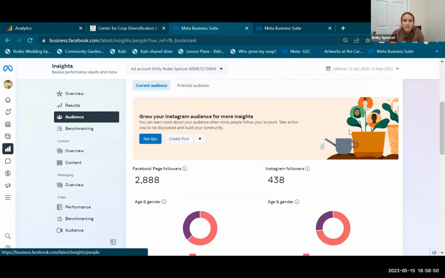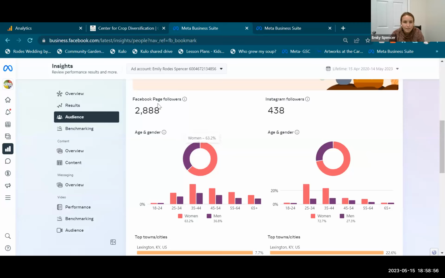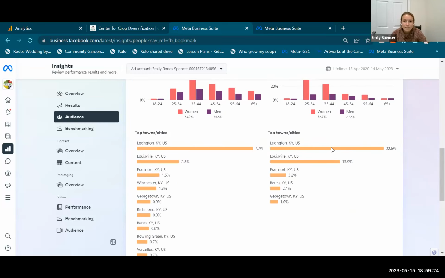Right now I'm scrolling down, and you can see that I'm looking at my current audience. On the left-hand side, we have Facebook page followers. On the right-hand side, we have Instagram page followers. You can see we have a lot more Facebook page followers. I think in general, that's probably the trend with our kinds of businesses. But we have a little bit older demographic on Facebook as compared to Instagram. Not too bad. A lot of overlap there, obviously, in this 35 to 44 range, but definitely more women than men on both profiles. It breaks it down into the cities. We got most in Lexington.